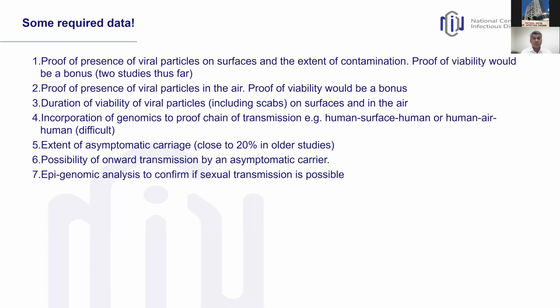These were the questions we actually had for COVID, and we eventually found the answer because of the nature of the outbreak and the scale of the outbreak. And genomic analysis to confirm if sexual transmission is possible is also pending. So this is the summary of the modes of transmission.